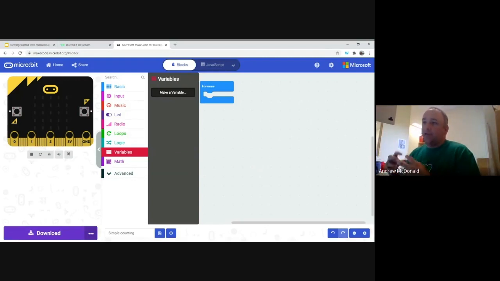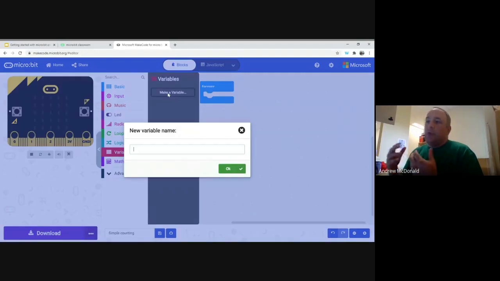And in that lunchbox, the contents can change every day. So it could be Taco Tuesday or Fish Friday. So the things inside will change. And so we're going to create a variable that we can display that number.